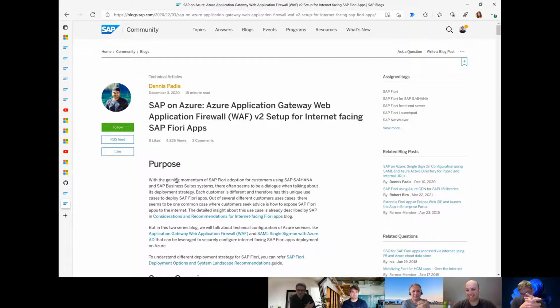Okay, but now let's switch over to our experts, I would say. There was a blog post by Dennis, I just saw in December, that talked about having an SAP Fiori app and exposing this via the web application firewall to the internet. And I think with this, obviously, there are some challenges or also opportunities. And I think, Martin, Christof, you have done some additional work on that. So without further ado, maybe you can quickly introduce yourself and then talk a little about what you have done and show us. Yeah, feel free to go first, Christof.